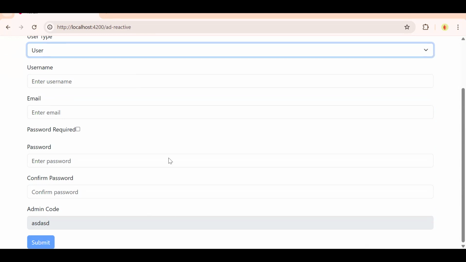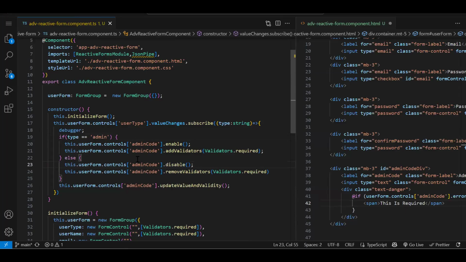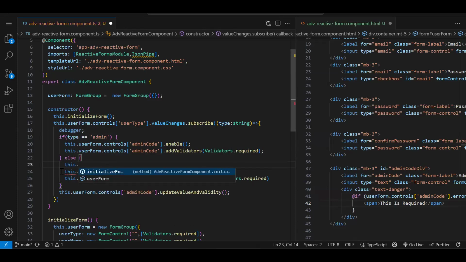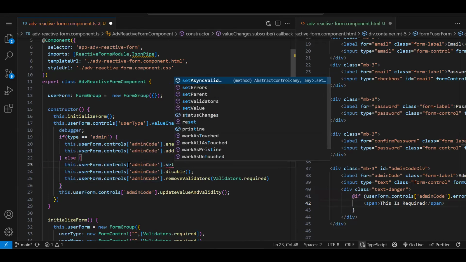So we need to reset it, remove that also. For removing, we have to update the value of that particular control. So this dot, again the same thing, we need to write it again. The set value method is there.